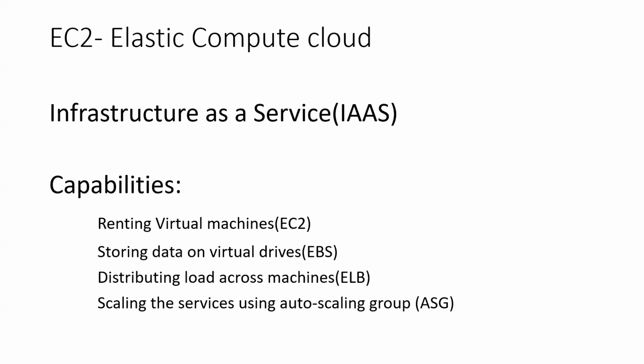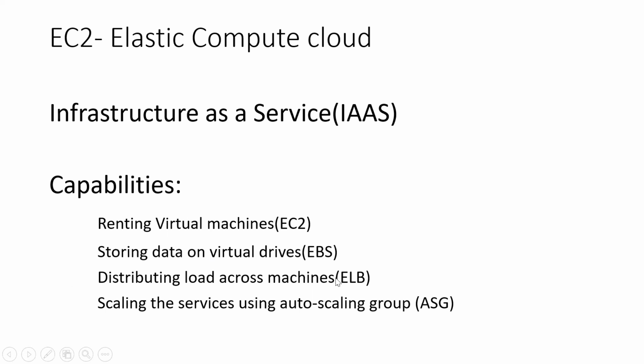So that is why I already told you what is IaaS, what is SaaS, on the last working day. Just quickly recapitulating one more time. EC2 is infrastructure as a service. So what are the different capabilities? Just like renting virtual machines, storing data on virtual drives. EBS is nothing but the concept of hard disks. We are storing data in a particular EC2 server in EBS volumes.